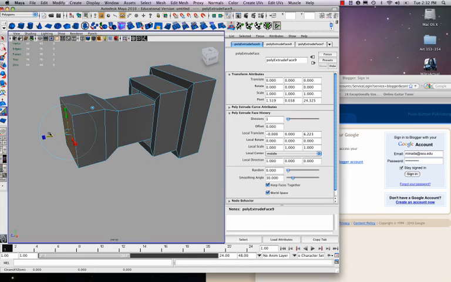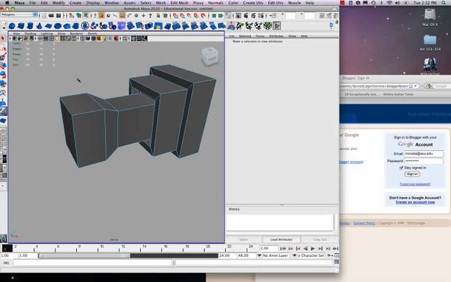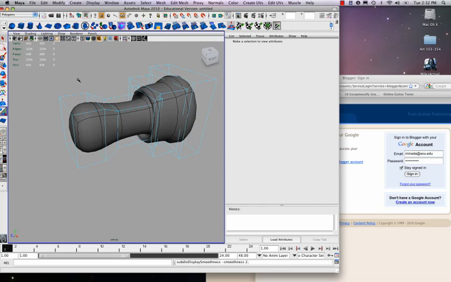So what I'll do now is show you an interesting option that you have that'll get you some sense of how we're going to use this to create organic models. If you just click 2 on your keyboard, we get what we call a proxy, or a smooth version of our blocky object. And the blocky object is still there. You can see it, the light blue lines. And that's what we call our Polygon Cage.